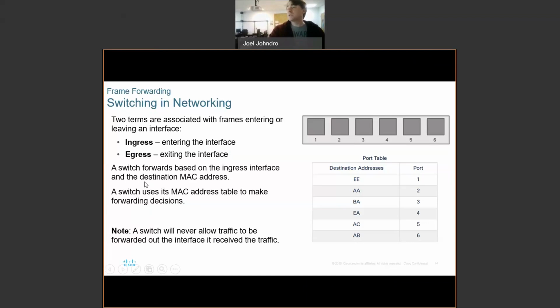I don't see that listed on here, but that does show up on the test. CAM, C-A-M, stands for Content Addressable Memory. So if you see a test question referring to the CAM table, know that the question is referring to the MAC address table. The switches learn by examining the incoming frame source MAC address and the incoming port.